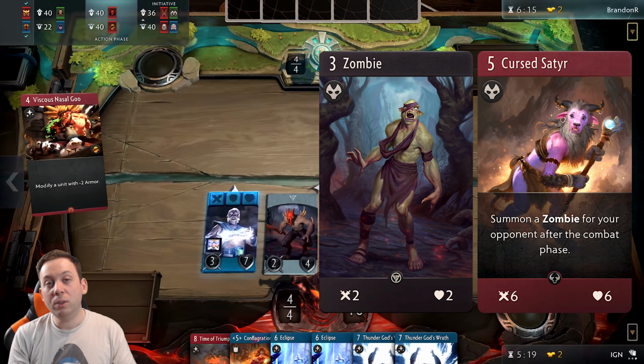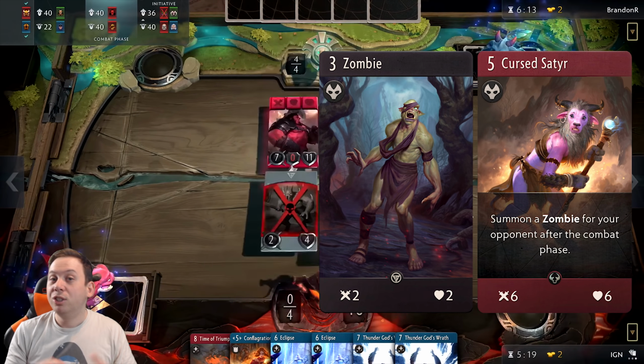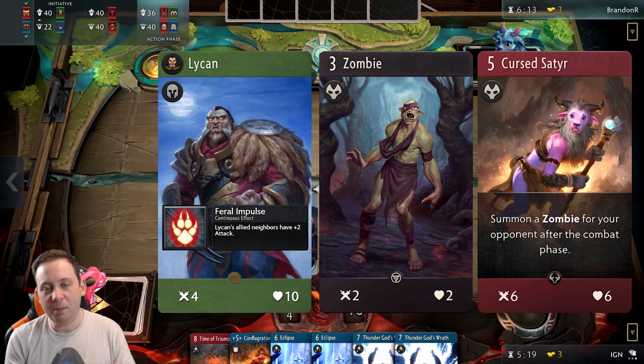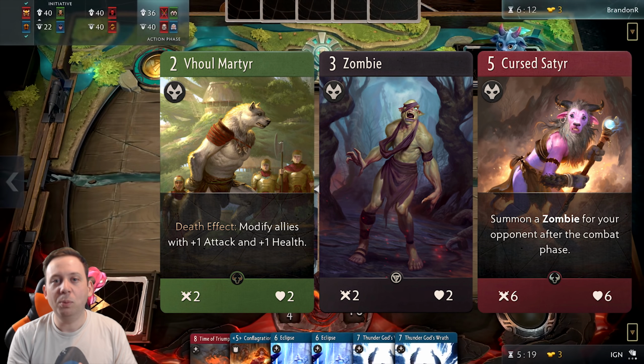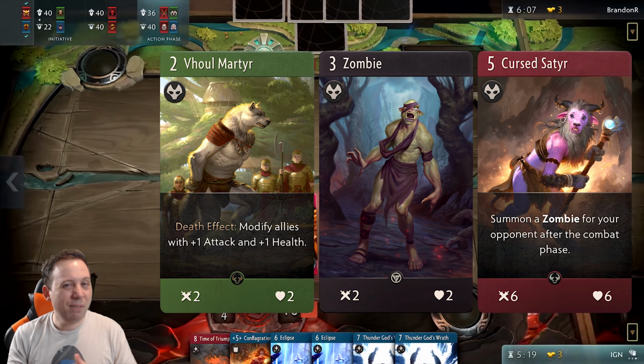However, it's important to note that there are going to be some decks that will benefit tremendously from that 2/2 zombie. Sure, it's a 2/2 zombie now, but what if it's next to Lycan? Well, then it's a 4/2 zombie. What if they play Vul Martyr? Well, then it'll be a 3/3 zombie. So you got to be kind of careful with this card.